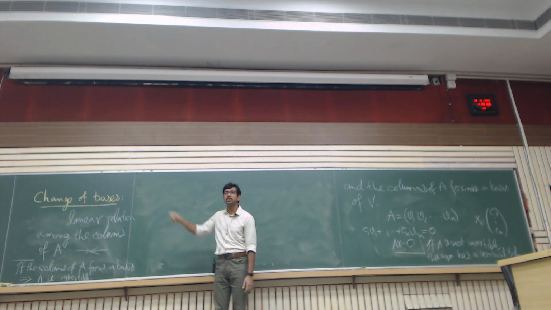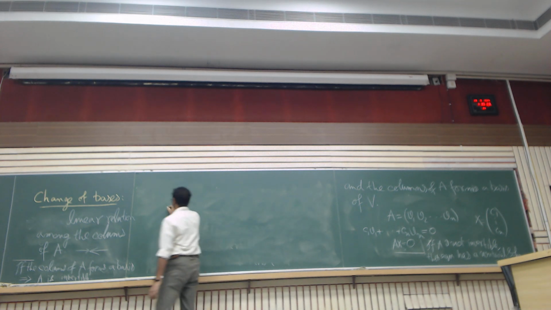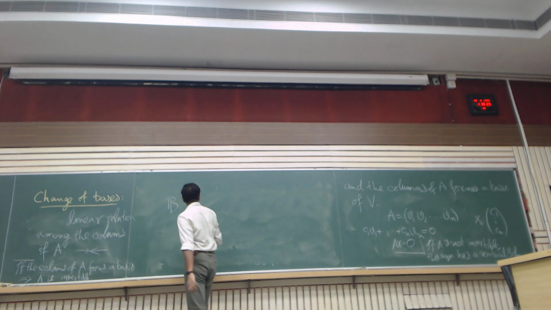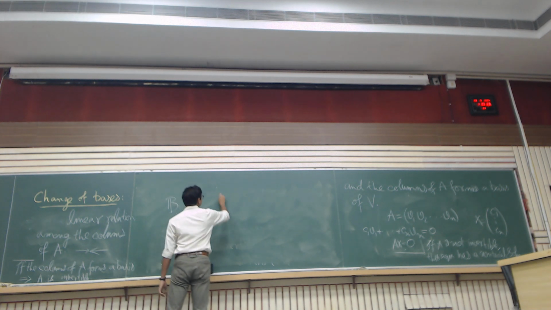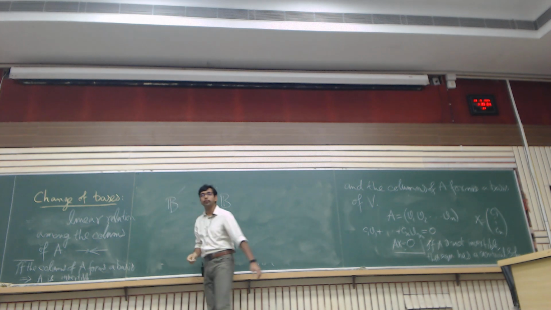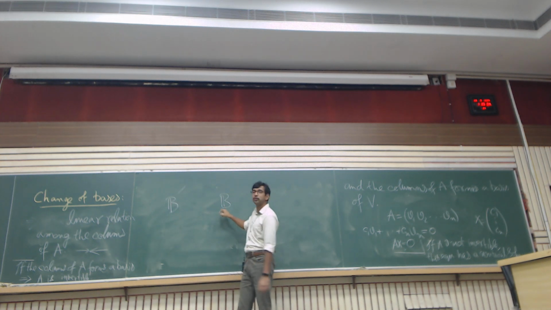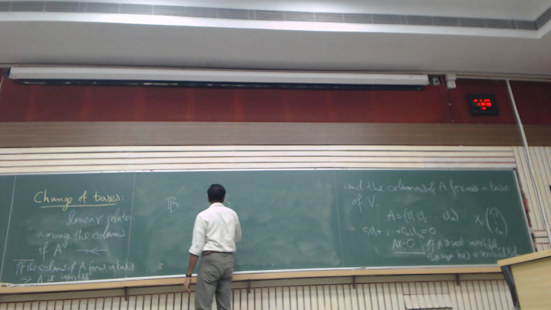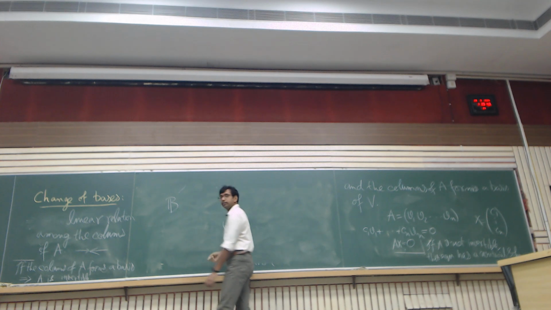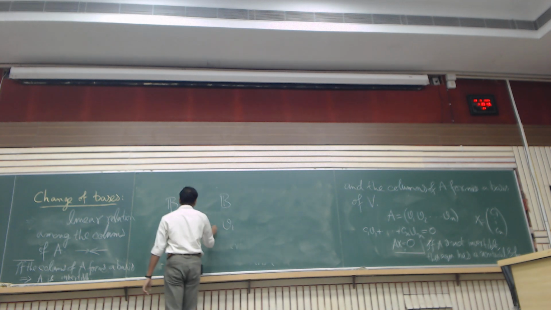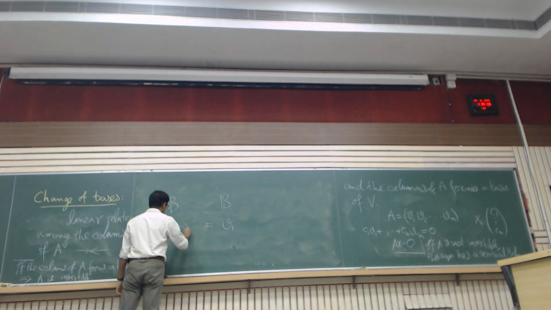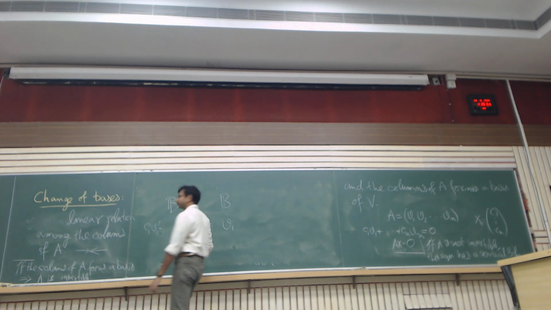So now, change of basis. It's quite easy. You had a basis B, and another basis B dash is given to you. Now you want to express each of the elements of the old basis B as a linear combination of the elements of B prime. That is, suppose v1 is your element here, and you would like to write that this is equal to some c1 v1 dash plus whatever, cn vn dash.